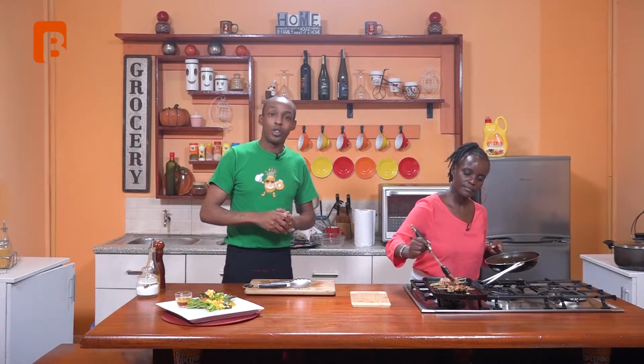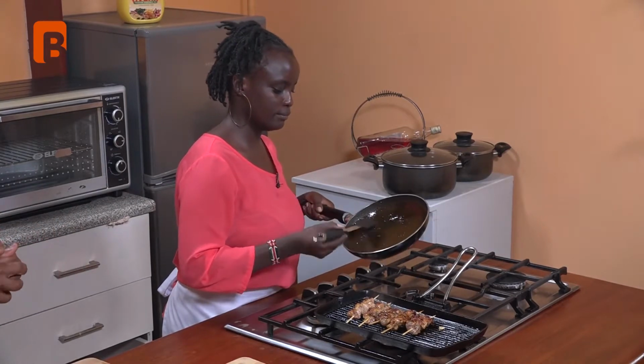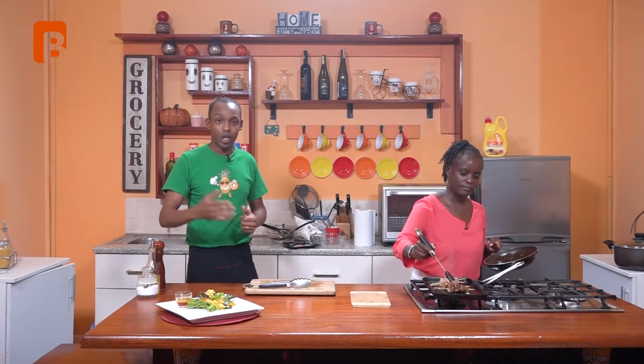And something also to share, if you're looking at different ways of pleasing or entertaining your guests at home, remember skewers are also a very, very handy tool, especially in portioning out meals.